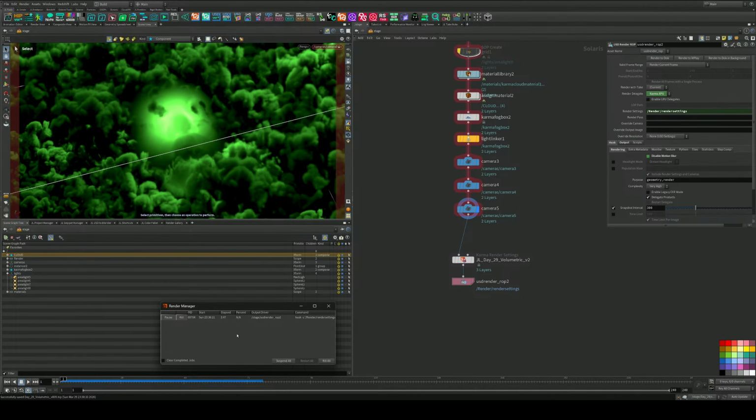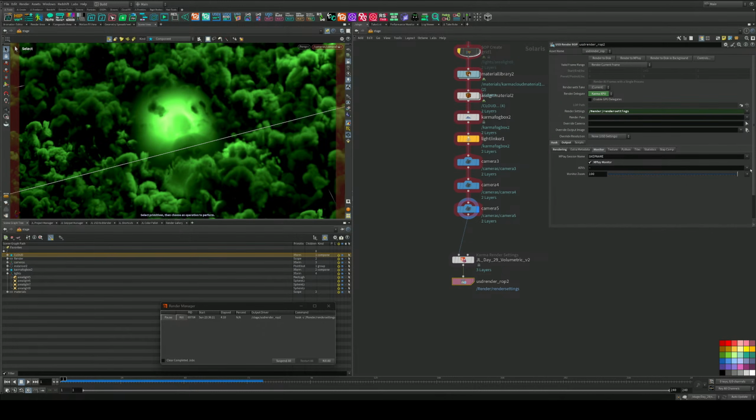Monitor MPlay. On the render node. Let's see. Monitor MPlay. There it is. Okay. Can I do it now while I'm rendering, or do I have to render a new one?